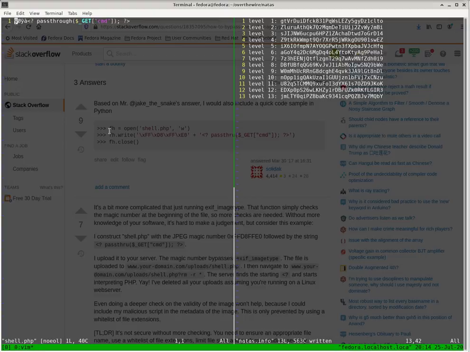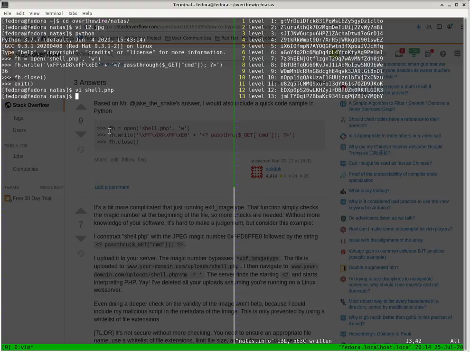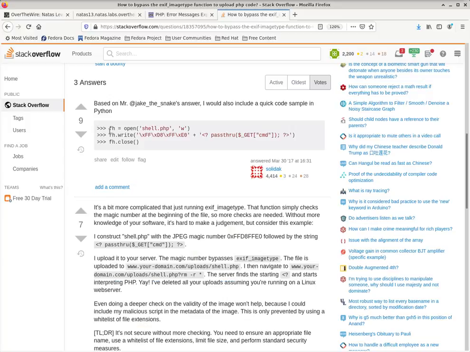So I'm going to be creating a PHP file that takes a query string that's got a CMD element to it. So let's see if we can upload that. And I need to figure out what this is. So these are obviously hex values. I'm guessing that's somehow indicative of a JPEG file. I'll read through that comment in a second. Let's try it, see if this works.